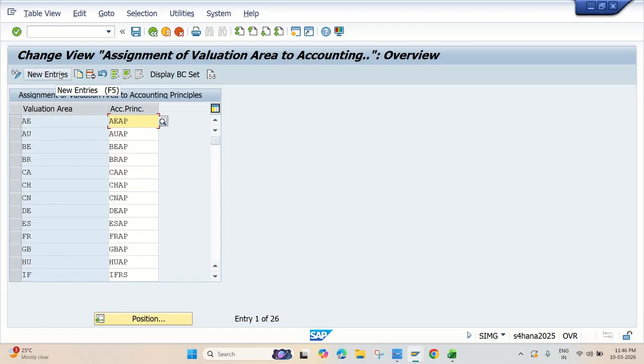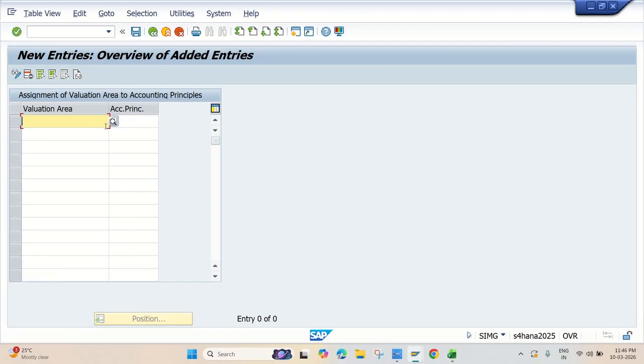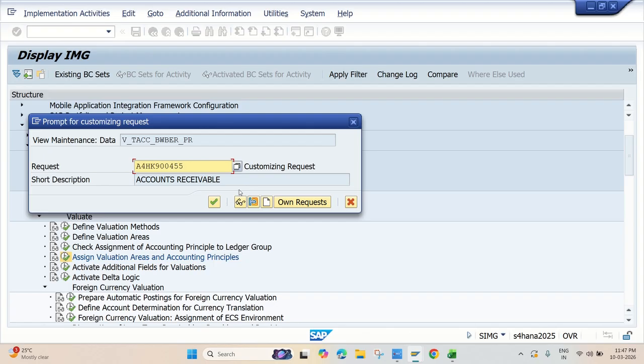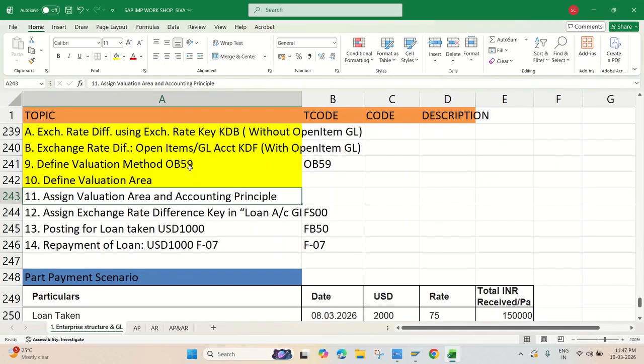New entries. What is our valuation area? JV. What is your accounting principle? Do you remember? JK local GAAP. Next, this one is completed.